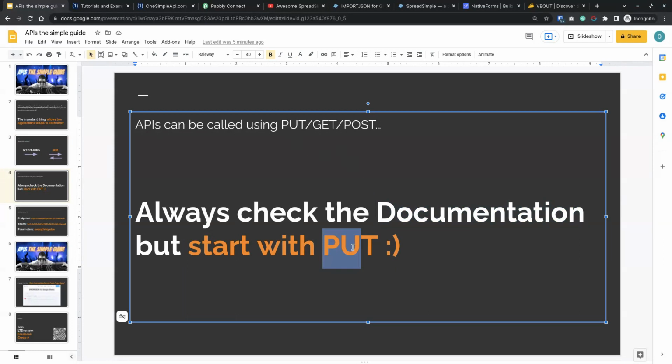And most of the time you use put. Sometimes it will state that you should use a get or post. Just follow the documentation. This is the key here, and it's pretty simple. You see, we'll do a live example here.